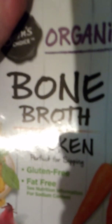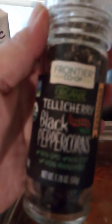and I will add in my half and half towards the end, which I'm actually out, so I'm going to be adding milk. And as these vegetables start absorbing all this liquid, I'm slowly going to be adding in the bone broth that I showed you at the beginning. And this with the turmeric, and I forgot to mention black pepper. So be sure and add your black pepper in there as well, right here, because that will help carry the collagen and the turmeric to where it is needed in the body.